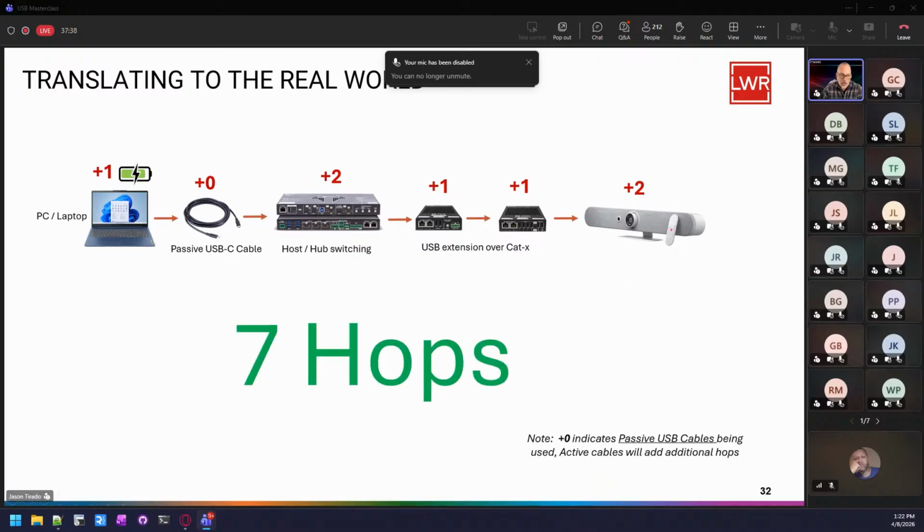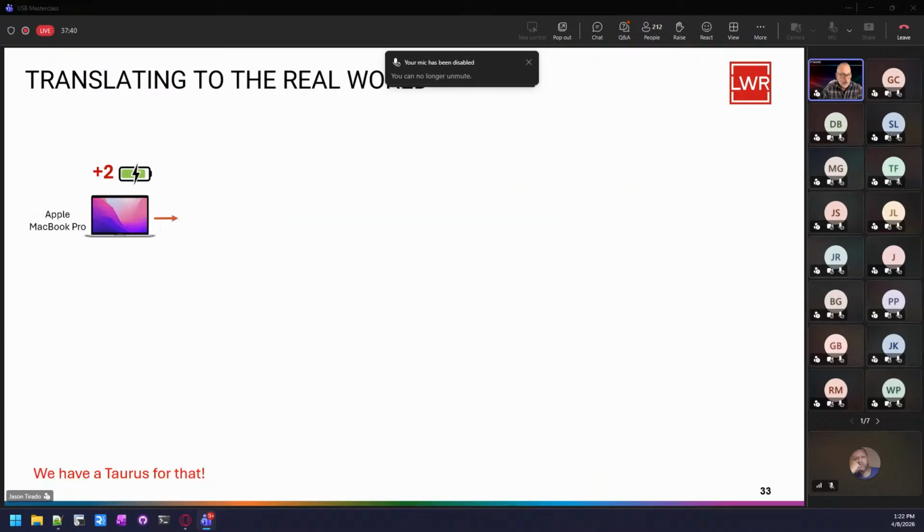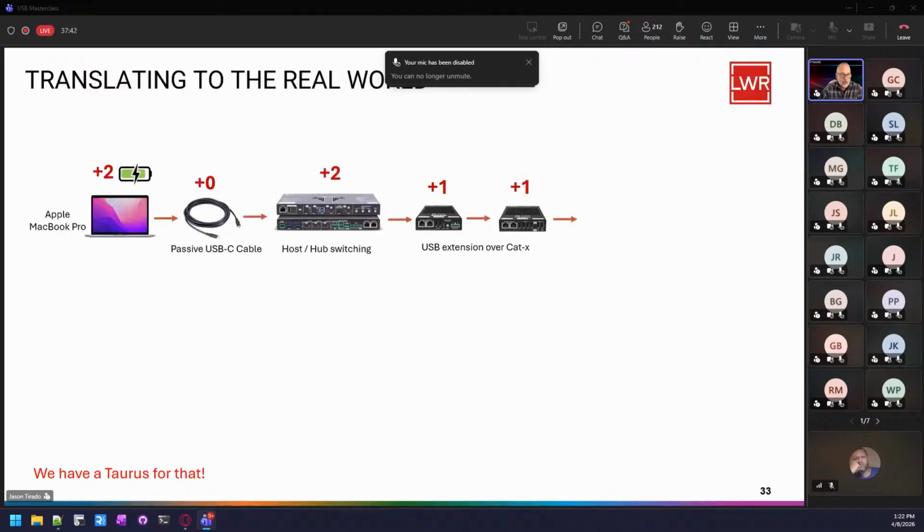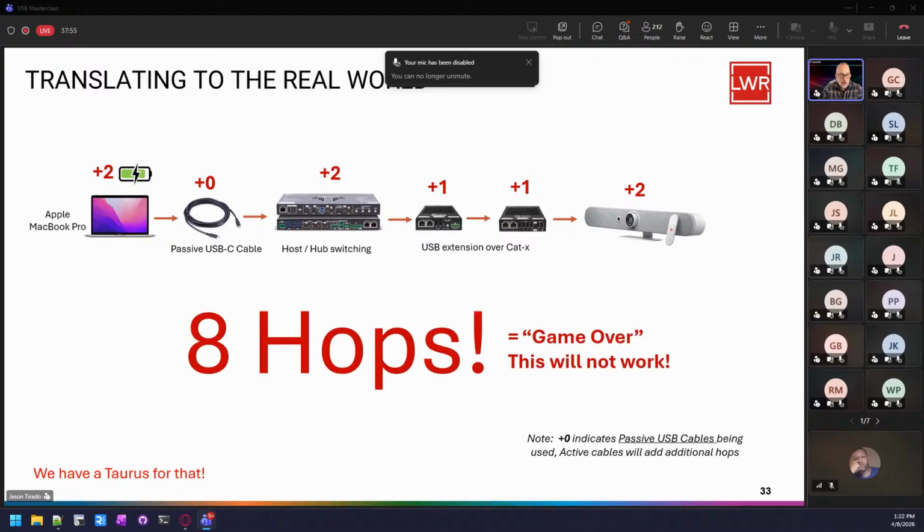So if you're okay, you're okay. But if you're not okay, you're not okay. So how do you get to be not okay? Well, somebody shows up and plugs in with the Apple. If you were at the limit before, then this is going to potentially put you over, and you're not going to get reliable communication. So when you're implementing and designing these things, you need to know how many tiers are in your system. It's not always obvious.